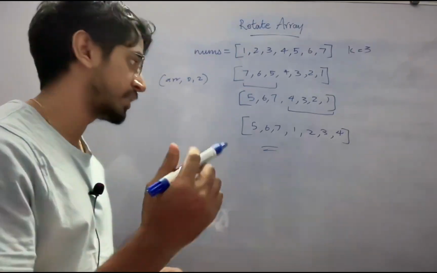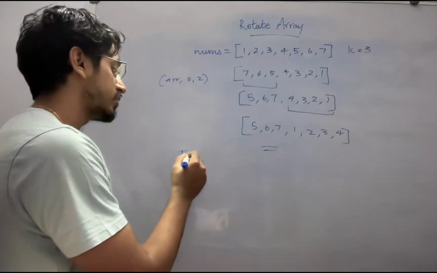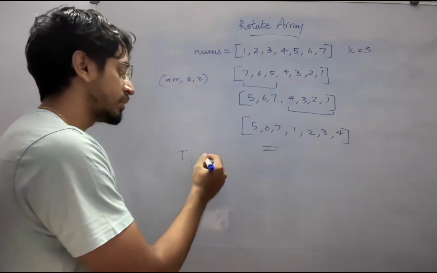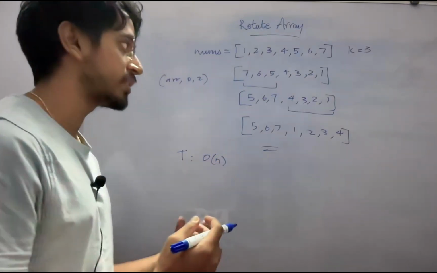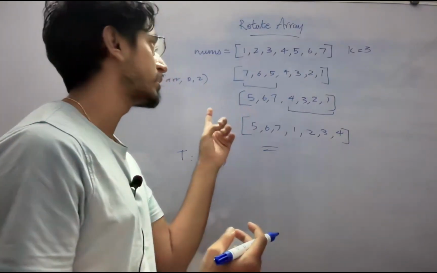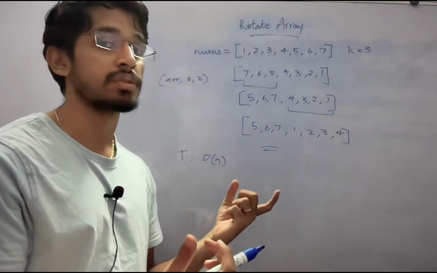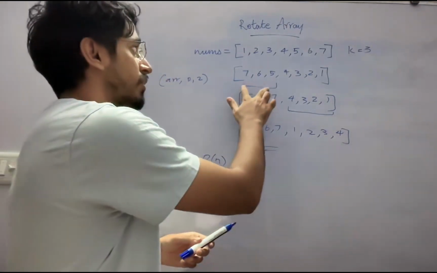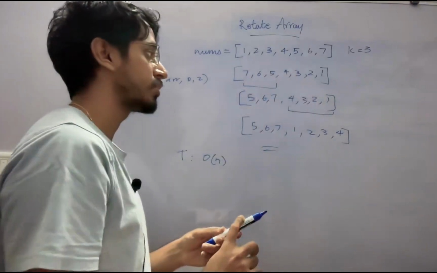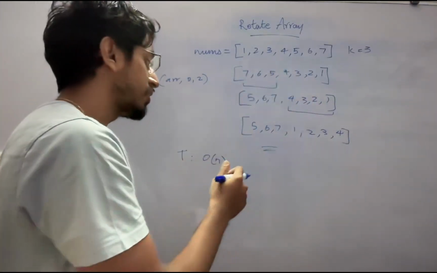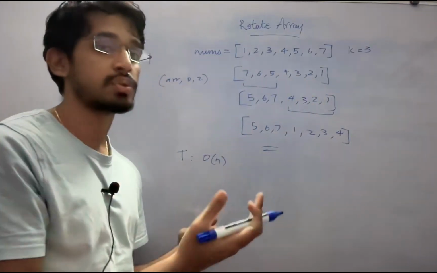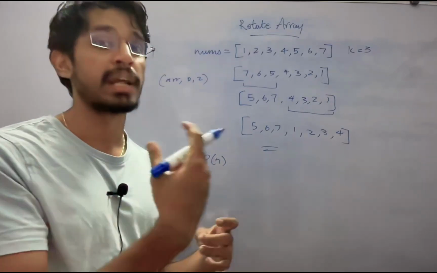Okay, and let us calculate the time and space complexity. So the time complexity, as you guess, is O of n, because we are just calling the reverse function 3 times, and this is only on the subset of the arrays. Okay, so that is from this and this. So that is again 3 times, so that constitutes to just O of n, because we are not doing it for the entire array, right?